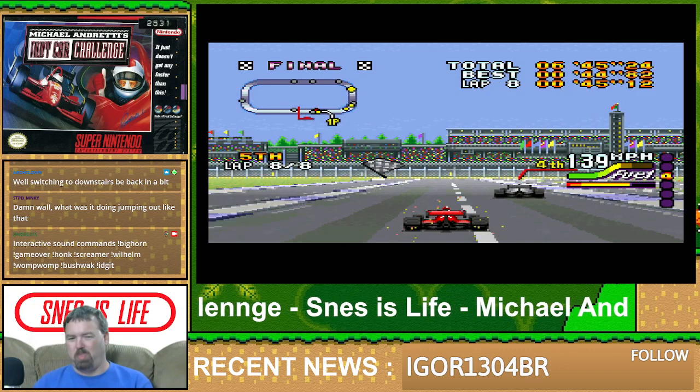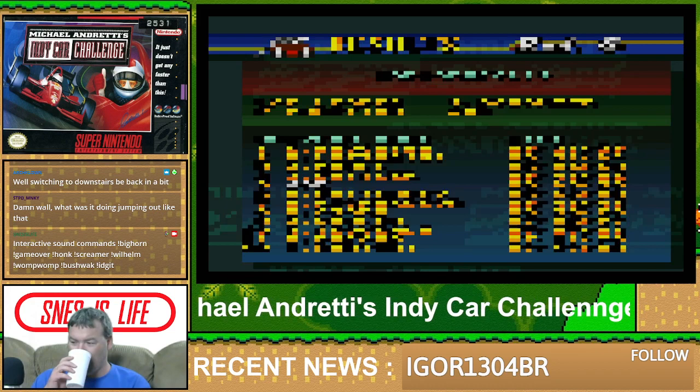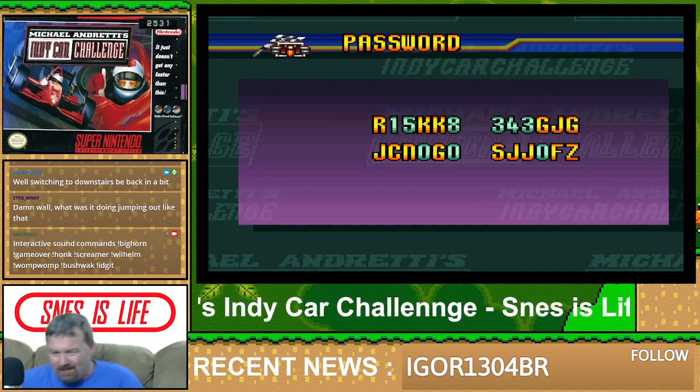What was it doing? Jump. It did it! Jumped right out in front of me like a bastard. No, I don't want a replay of my failure, thanks. Results. Ugh. Ugly. That was an ugly race.